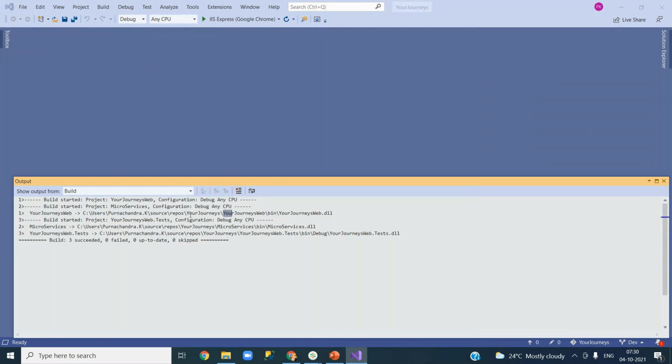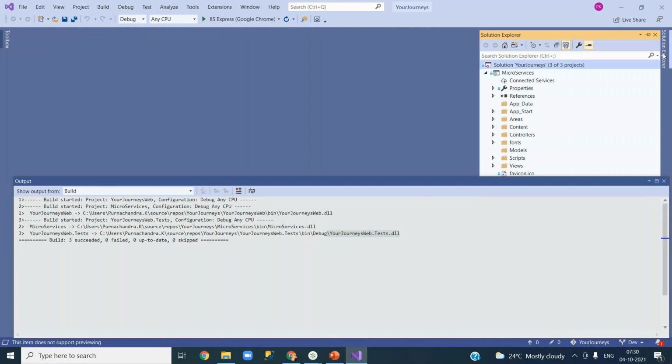In the same path, I told you there will be a bin folder, and under that bin folder JourneysWeb.dll is generated. Similarly, for the Microservices project, Microservices.dll is generated. Similarly, for your web test project, JourneysWeb.Test.dll is generated. So the output of your compilation is a DLL.